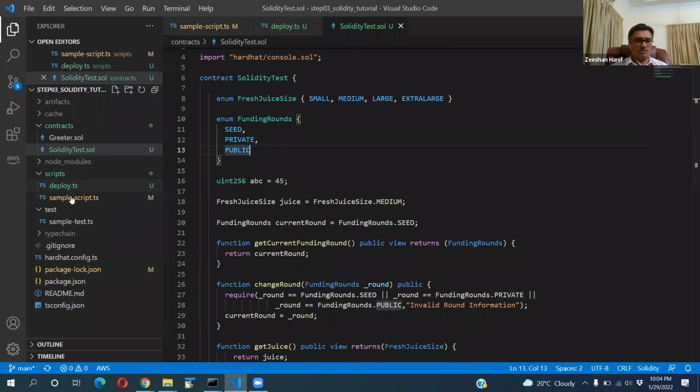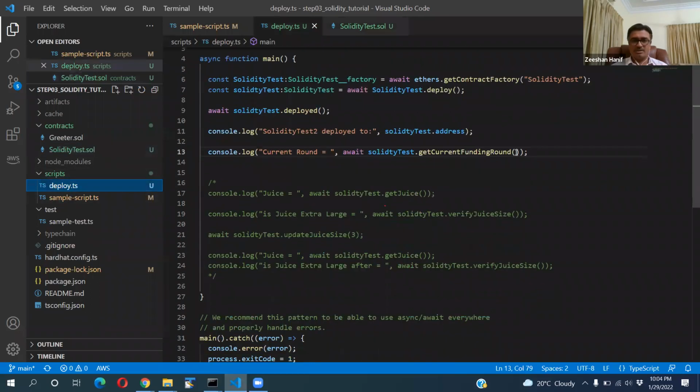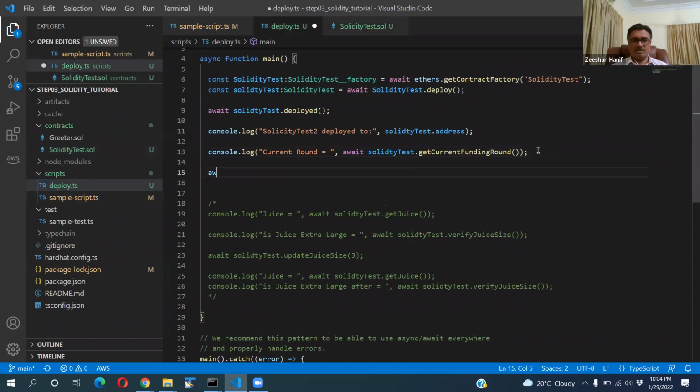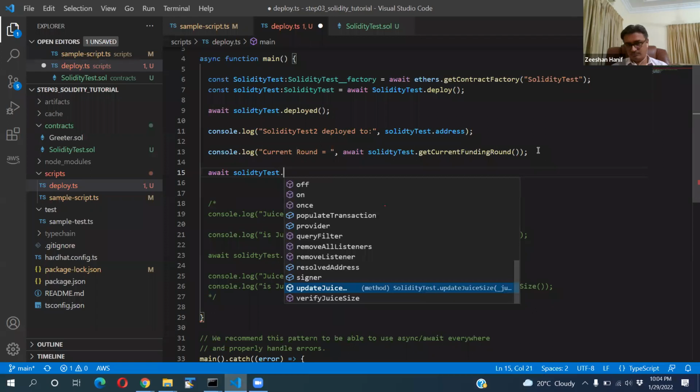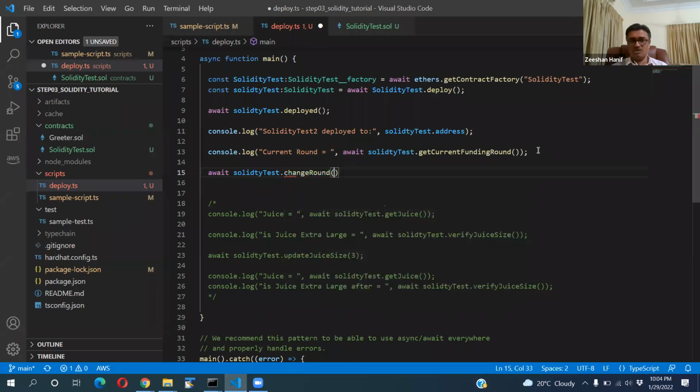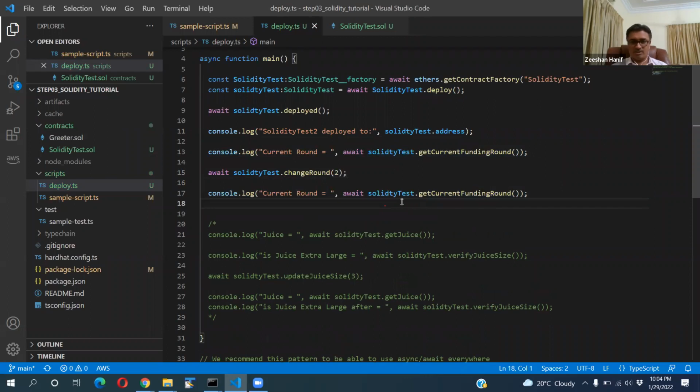So what I can do now is, from the client side, I'll say changeRound, and I'll send 2. Let's first send the correct information, then we'll see what happens if we provide incorrect information.